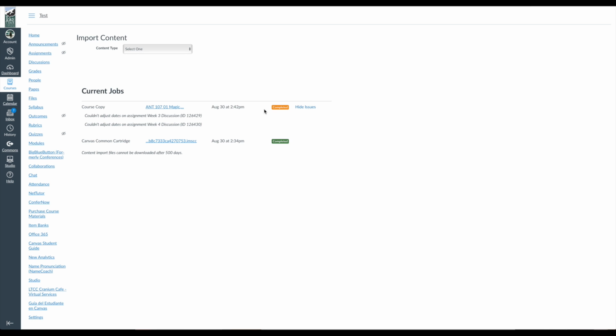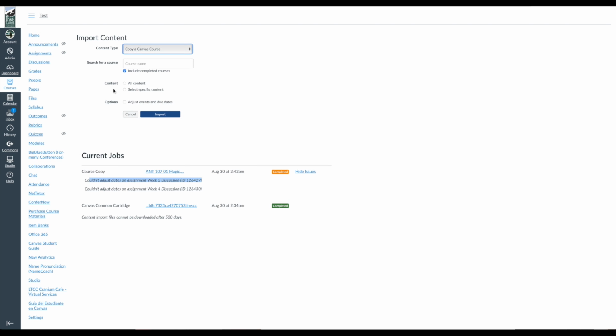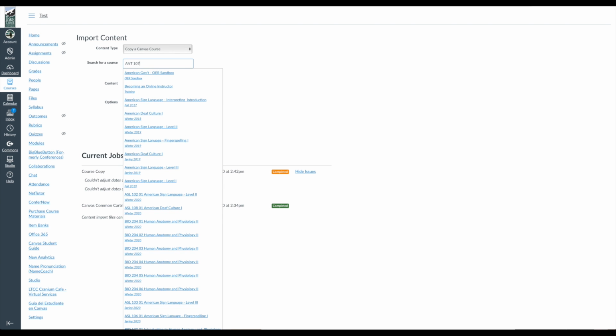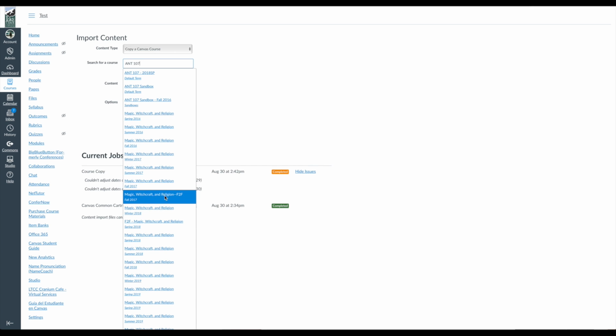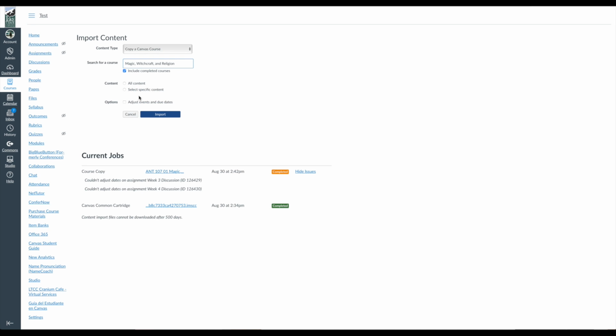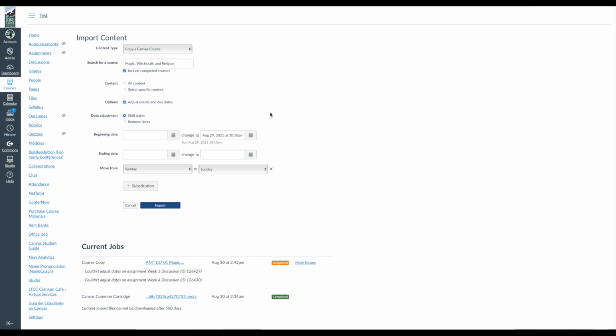I think sometimes when the issues are identified, it's not something that really concerns me because in this case, I can go back and adjust the dates on the assignments. I'm going to have to do that anyway. Even if you pick that option of doing the adjust dates when you select all content, and let's go back and get our whole class here. I'm going to type in Anthro 107. And let's see, we were picking, just pick winter 2019. So again, even if I select this, I really recommend that you go back in and check all of your dates to make sure they're correct and watch my video on adjusting dates.